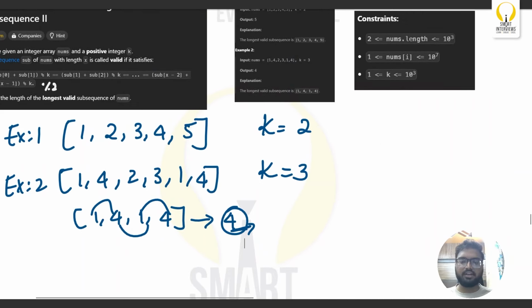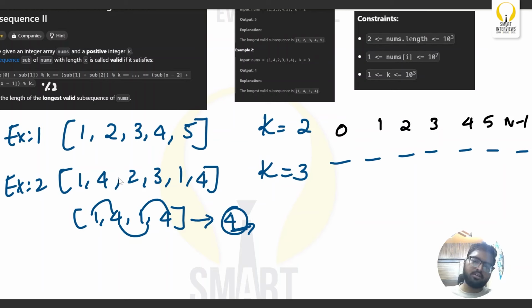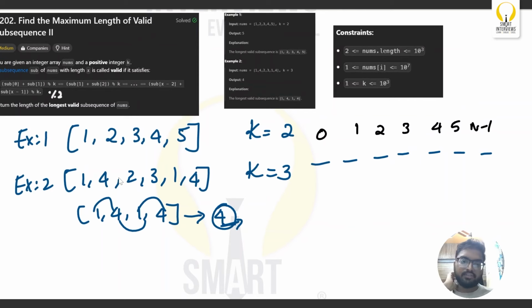So let's say you have n minus 1 places, right? You can either pick it or not pick it. So you'll be having 2 power n possibilities. But whenever you are trying to pick it, you'll be having a certain condition.